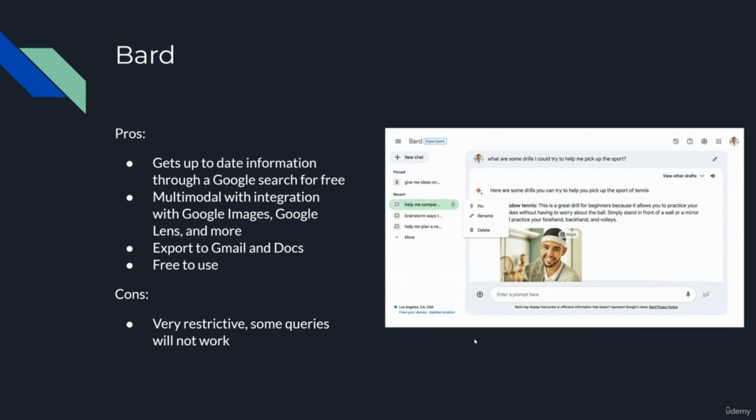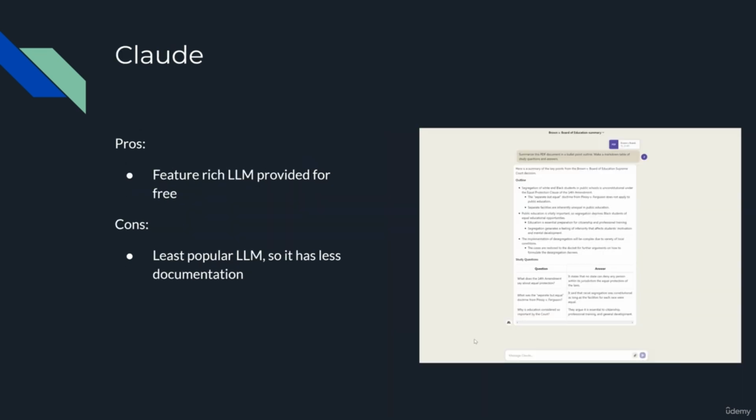And it exports to Gmail and Docs, which is a nice feature if you're on the Google platform. You can export a response directly to Gmail and send it. You can export a response directly to Docs and start working with it. And it's completely free to use. The con is that it can be more restricted than other LLMs because of their partnerships, and some queries may not work, which can be annoying.